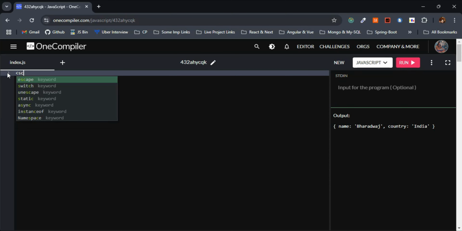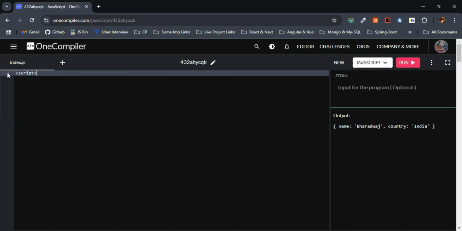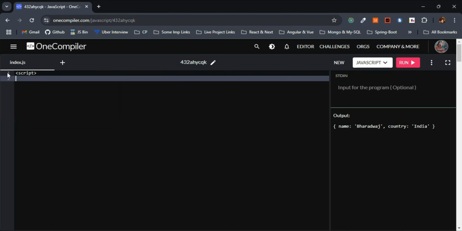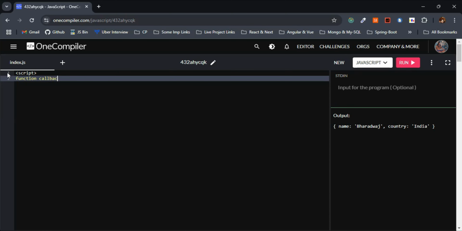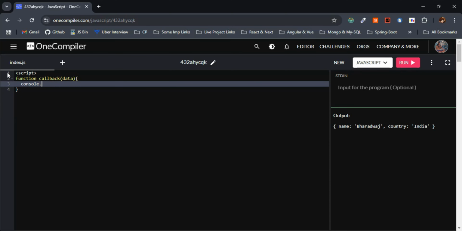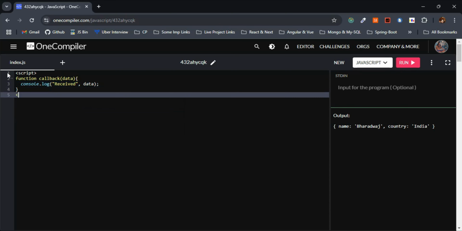Just within the script tag, I'll give function callback of some data. Here let's log something, in my case "received", and also pass the data. Next, let's close the script.